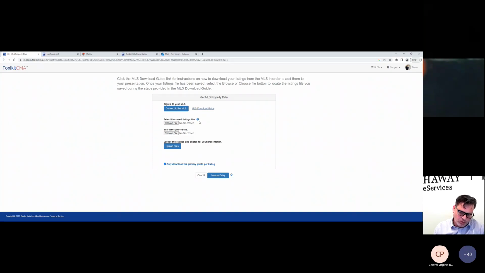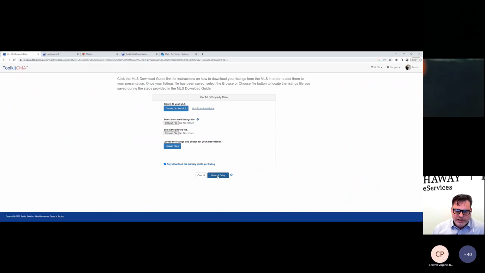If you're on a Rain tool and it's electronically received, there are backlinks that will lead them back to Rain, and they could lose you as a contact or as a sphere or as a potential agent. And they could end up on ABC or XYZ's website without you realizing or intentionally doing it. So I always like to teach and recommend that you use the Berkshire Hathaway tools whenever you can. Great. So thank you. You're welcome. That's just a little extra outside of the Toolkit CMA component.